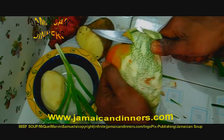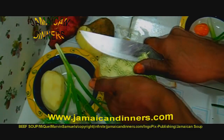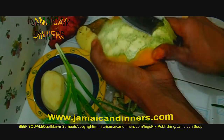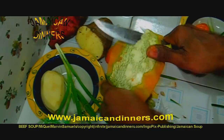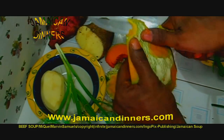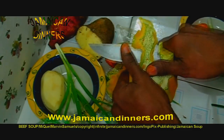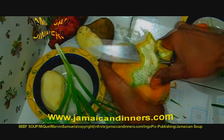Don't peel off the pumpkin now. That's the skin. Thin. I know I kind of look awkward. I feel awkward with a knife, but that's how it's always been peeling pumpkins. You can never get a good grip. I think I'm doing good though.